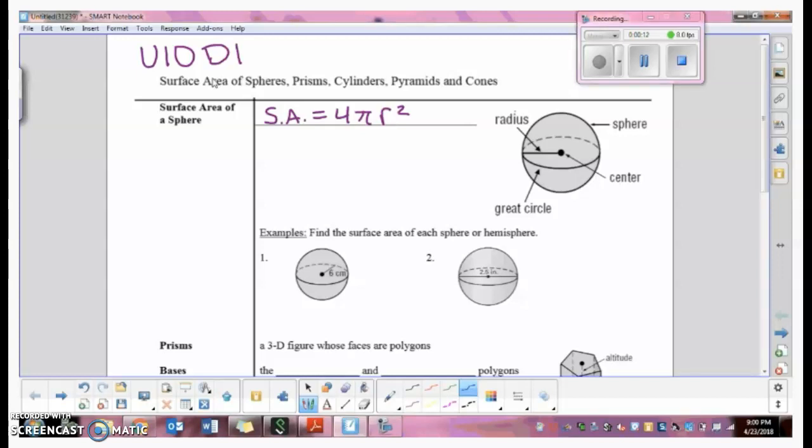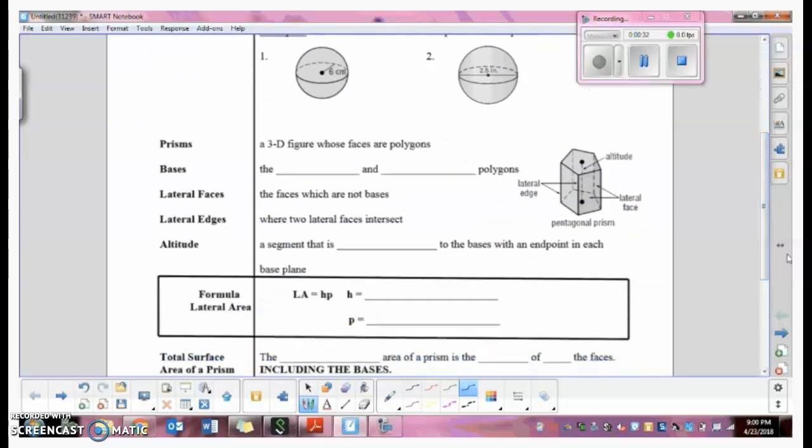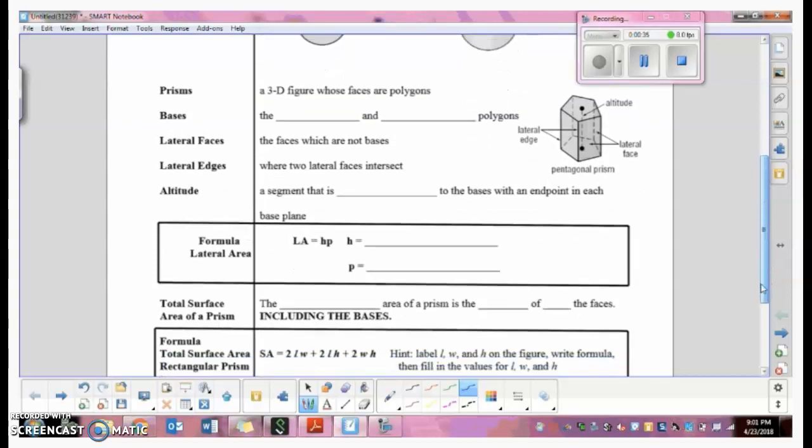We're going to start things off with surface area, and I'm going to try to breeze through this about as quick as I can, because the thing with all these is that mostly it's really formula based, and you can find any formula you need just through Google. So, starting things off, surface area of a sphere. It is 4 pi r squared.